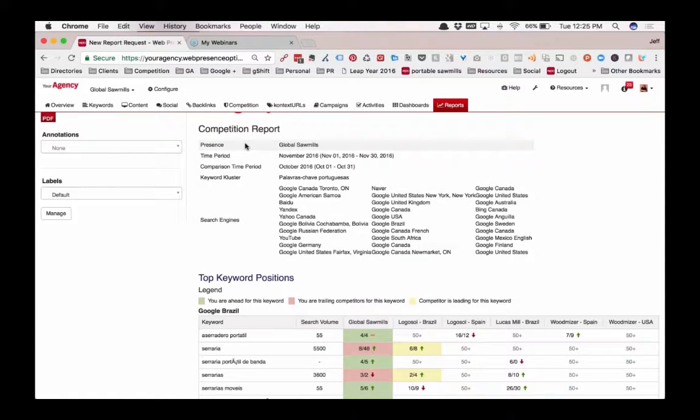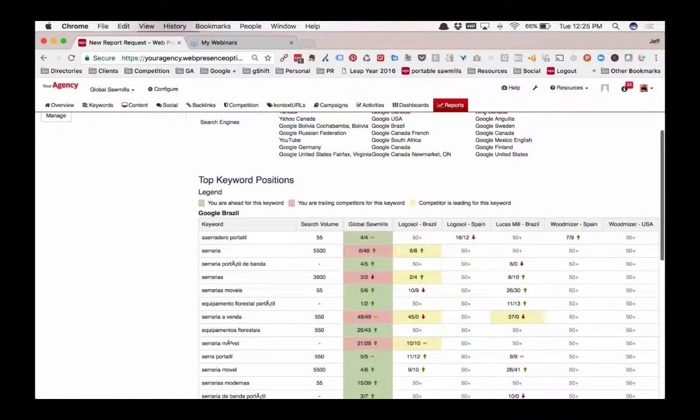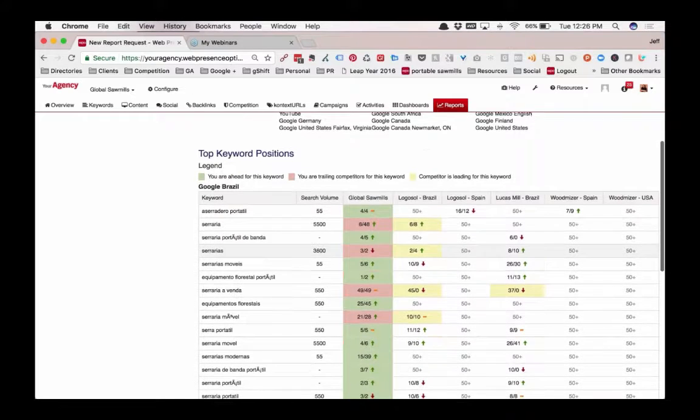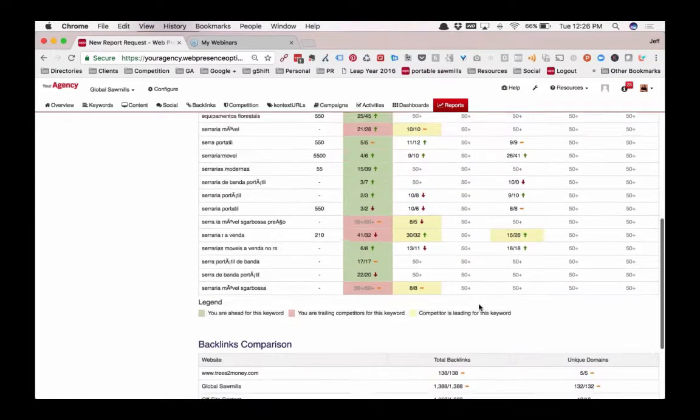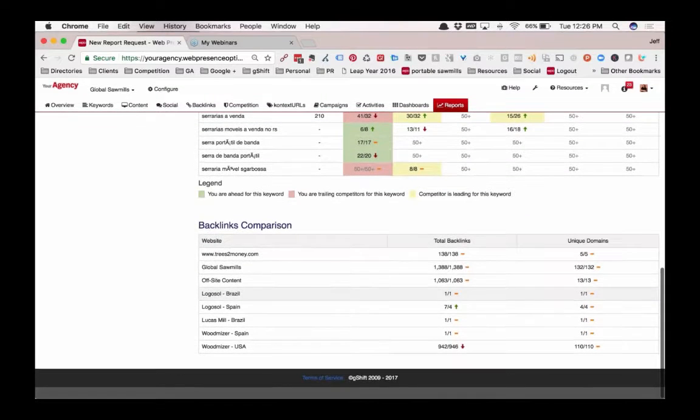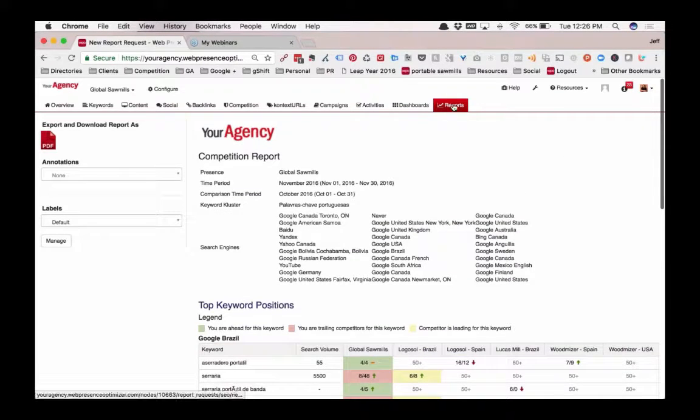So we're looking at the presence for a particular time period and comparison time period, particular cluster of keywords, and then multiple search engines and versus multiple competitors. So this report, again, very focused on individual keywords, where our presence is or where our content is in terms of positioning versus competitors. Are we ahead or behind, and which particular competitors? It provides us a quick backlink comparison, and then the other couple of technical items I mentioned before, index pages and age of domain.